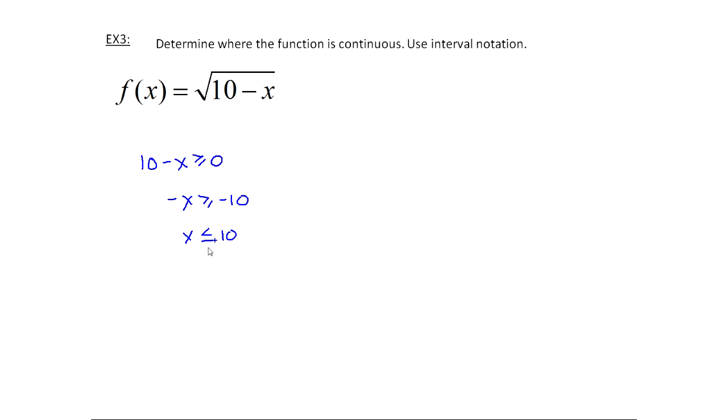And so I'm going to write this down in interval notation. And so this is everything smaller than 10, right? Everything smaller than 10, so minus 100 even. Everything smaller than 10. So I want to start at minus infinity. And then I want to come up to 10, because 10 is okay, because when I plug 10 in, I get the square root of zero. The square root of zero is just zero. So I want to include the 10, so unlike before where I was putting parentheses, I want to put a square bracket and say, hey, this is my minus infinity up to 10, including the 10. And that can be seen here because it's non-negative at the start, meaning I have it equals here. And so this ends up being where this function is continuous.